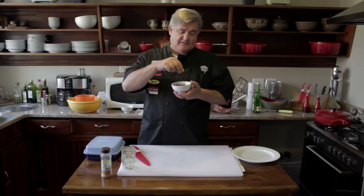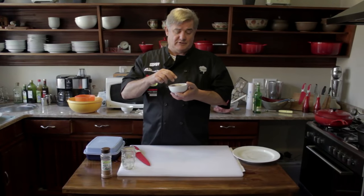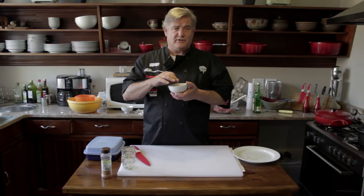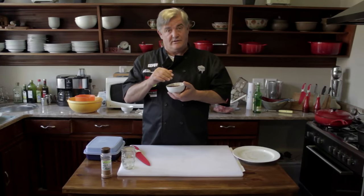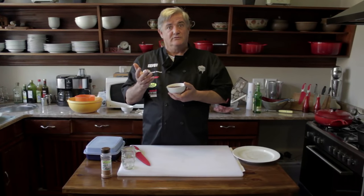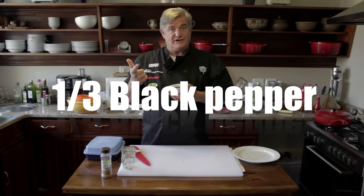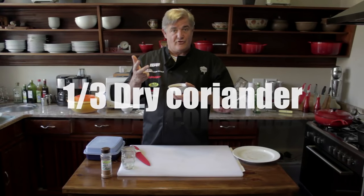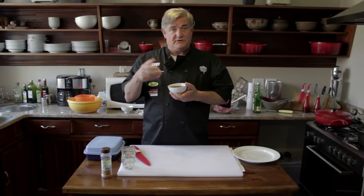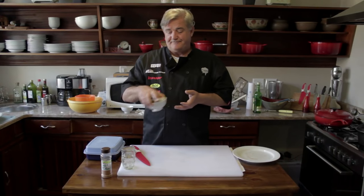Now, this product is Crown National's Safari Biltong Seasoning. It's a really good product and I use it quite often. If you can't get hold of this, you can make your own. And making your own is quite simple. 1/3 salt, 1/3 freshly cracked black pepper, and 1/3 cracked dried coriander. Mix it together well, pour that over your meat, and you'll have a very good biltong.